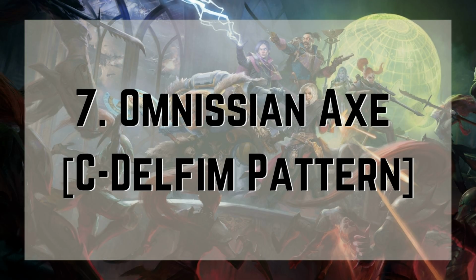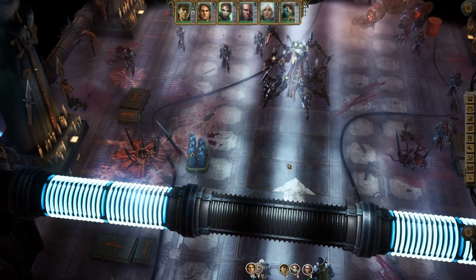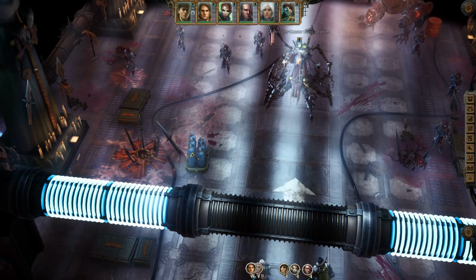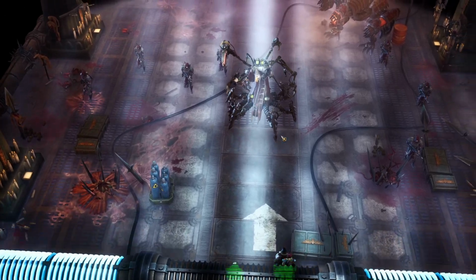Omnissian Axe, C-Delfim pattern. You can obtain this weapon on Kiava Gamma, following the defeat of Fabricator Sensor Cubus Delphim, a crucial story boss.